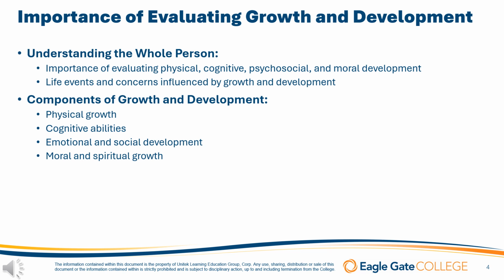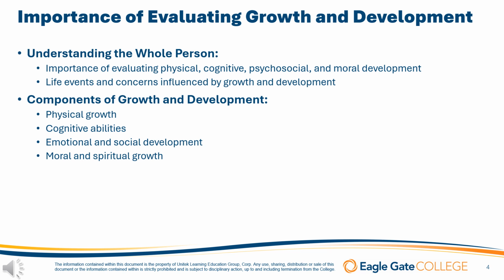Emotional and social development refers to the ability to experience, express, and manage emotions, and to form secure interpersonal relationships. Erikson's stages of psychosocial development emphasize the importance of social interactions in shaping personality. For example, the trust versus mistrust stage in infancy is crucial for developing a sense of security. Understanding these stages helps in fostering supportive environments that promote healthy emotional and social growth.